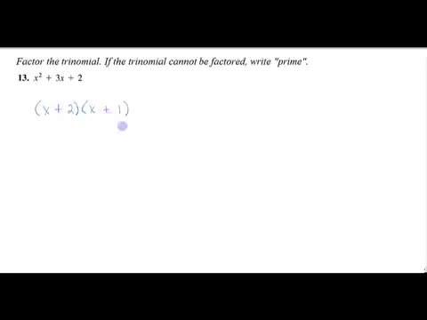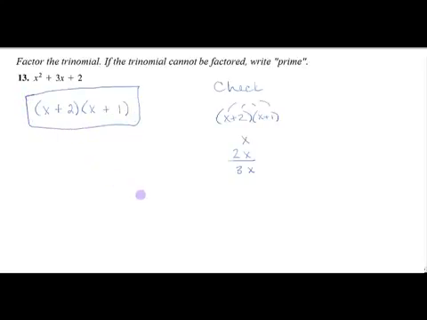Let's go over here and check. Now, I know that I have split that up so that it becomes that. I know I've split that up so that it becomes that. What I need to do is just check the middle term. So when I'm checking x plus 2 and x plus 1, we can go outside, inside. That gives us an x and a 2x, which adds up to be my 3x, which is what I need. So I know this factorization is correct for this trinomial.